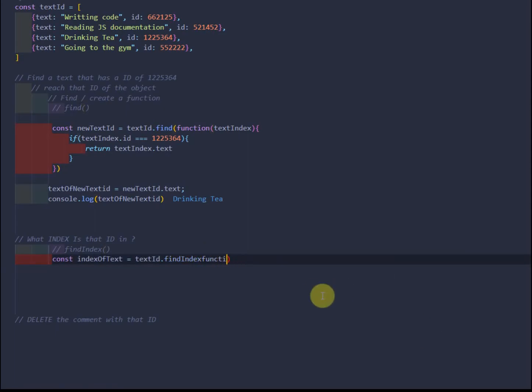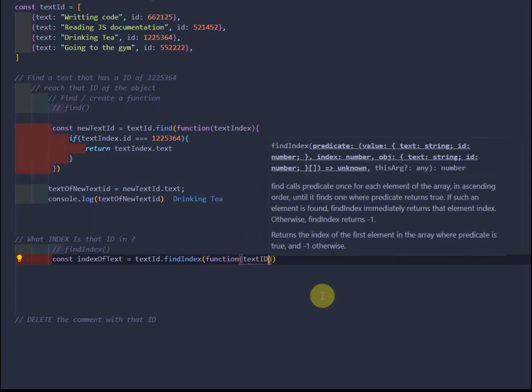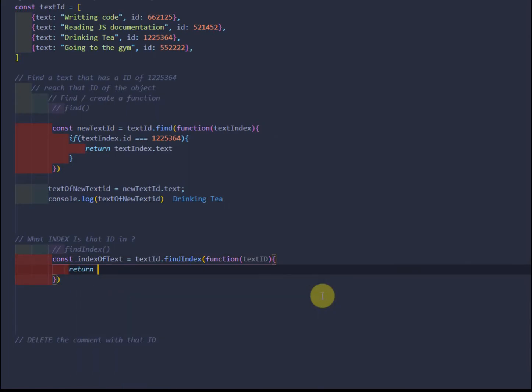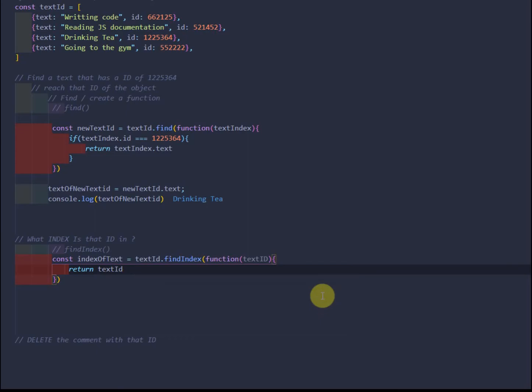So function index. After this I want to convert everything over to an arrow function as well. So function text ID, now return text ID dot ID equal to say 122.